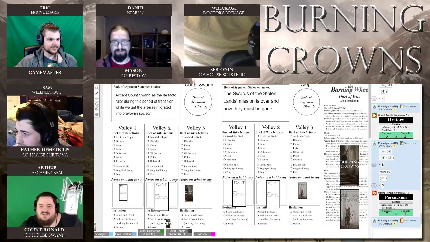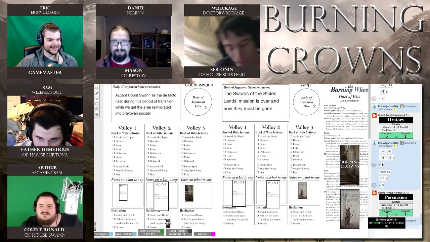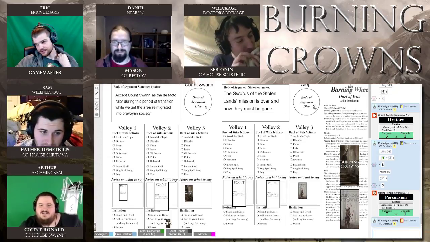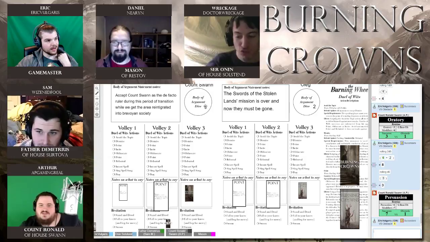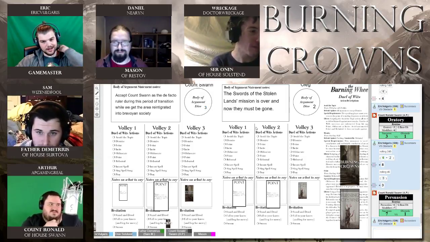And I got a 2. What the fuck, man? Fuck you, dice. All right, well, you destroy it. Okay. He probably gets a minor concession. I mean, 3 of 8 is not a minor concession. 3 of 8 is on major.